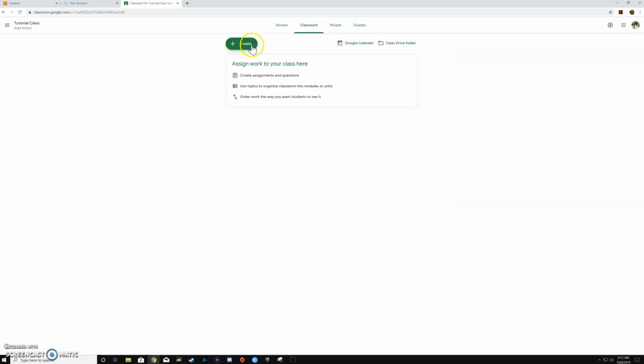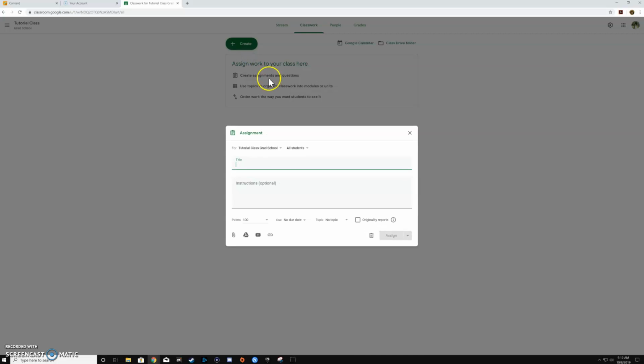Now, if you want to create an assignment, you're going to go to classwork. Now, with classwork, this is where you are assigning stuff for your students. So you go to create, and it gives you several different options. So if I clicked an assignment, it's going to ask me to title it. Again, I can assign it to certain people or certain classes. Put my instructions. I can give them the grade point value, a due date, originality reports, and then again I can utilize different tools across the internet to pull from. So if I created the document on Google Doc, I would upload it and it assigns it to each student that way as well.